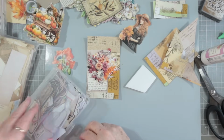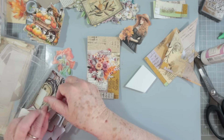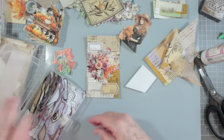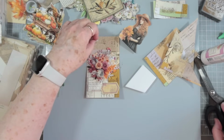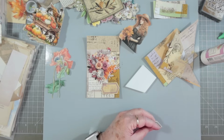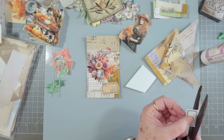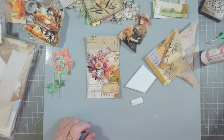Let's see if we've got a label that will go with this. See those purples and all of that? I don't use purples. And then up at the top, I think I'll trim that one out and use that one. And I'm just going to cut it. I've got little scissors somewhere, but I don't know where they are. Okay. We'll see if we can put that one down.